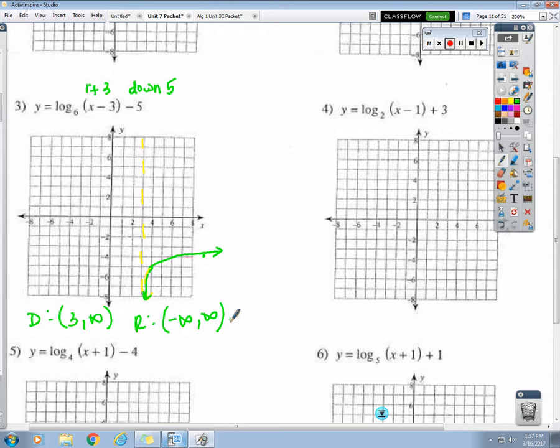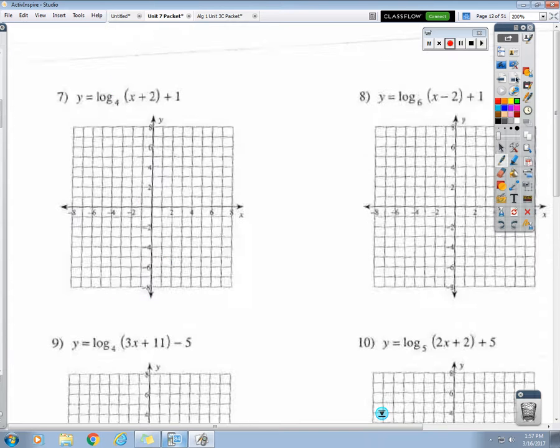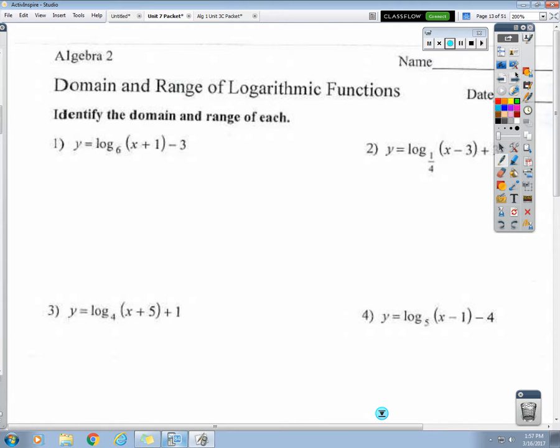Okay, quickly turn to page 12 so I can explain your homework really quick. Okay, all you have to do on page 12 is identify the domain and range. Well, to be able to do that without actually graphing it, you have to know how it shifts. So how is number 1 going to shift? Left 1, down 3. So picture it in your head. If the whole thing shifts left 1, down 3, how does that affect the domain? Negative 1 to infinity. And then the range for any logarithmic function is correct. All real numbers. So that's all you have to do for page 12.